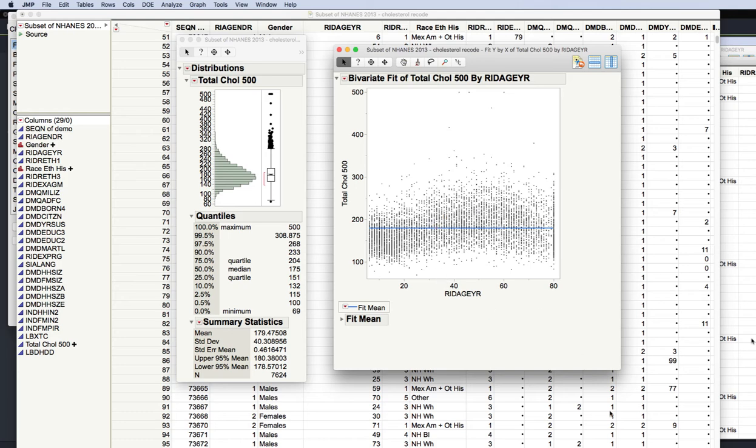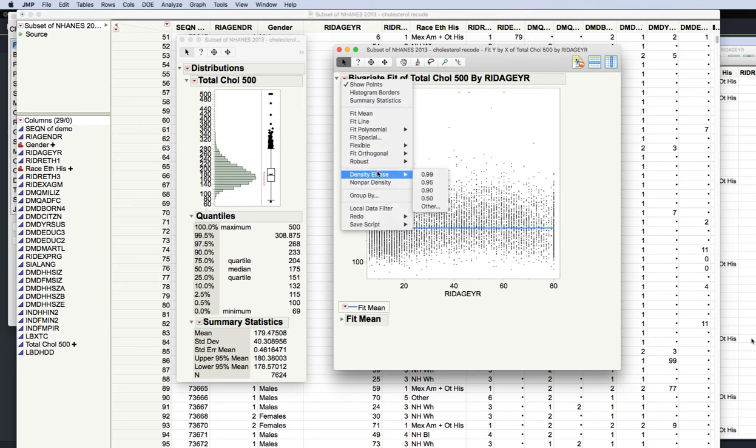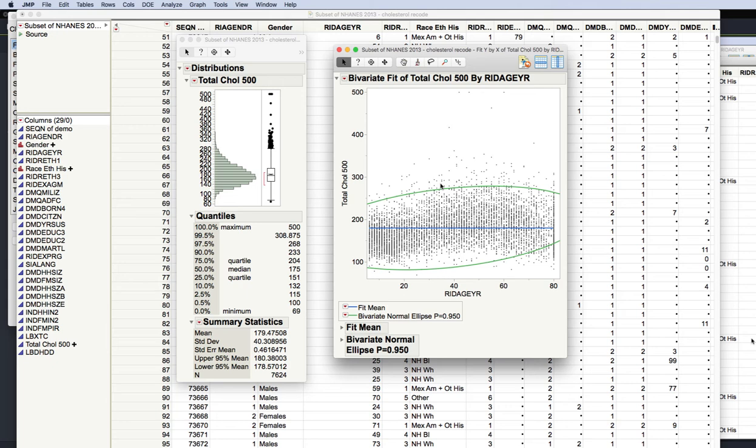And our question here is does age do a good job of predicting cholesterol? And a more simple question is age related to cholesterol? Are age and cholesterol associated? Are age and cholesterol correlated? So to do that, we're going to look at the density ellipse and the 95% density ellipse.